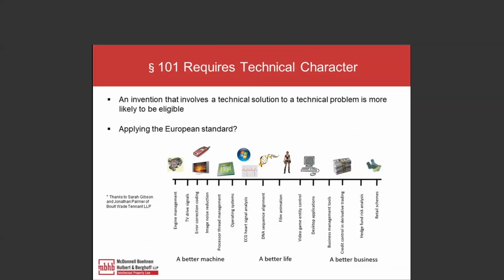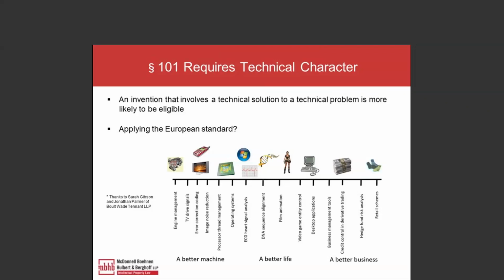Again, I've mentioned that in US patent law, we don't really have this notion of requiring a technical character or requiring a technical solution to a technical problem. There was a little bit of that in the part of the regulations involving covered business method reviews, but it's really not a core part of the US patent law, at least not in the statute. So to help you think about this, I've got this chart, and I took this from a couple of European patent attorneys who I work with from time to time.